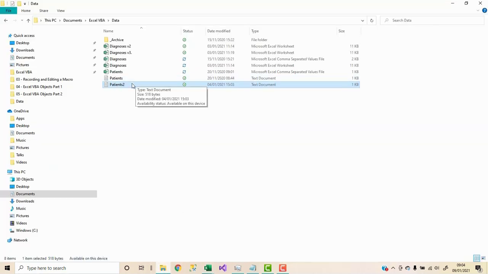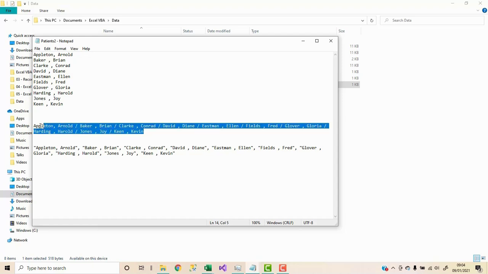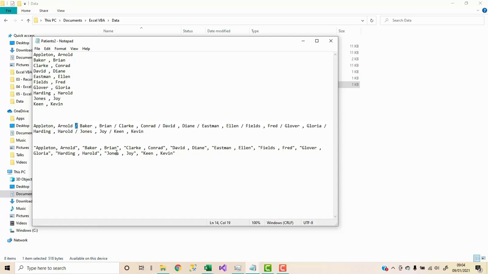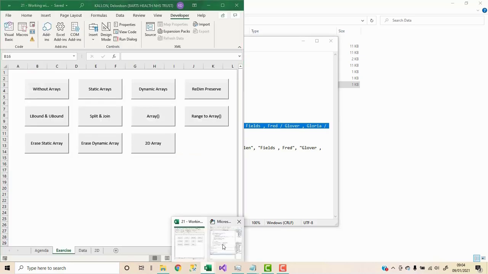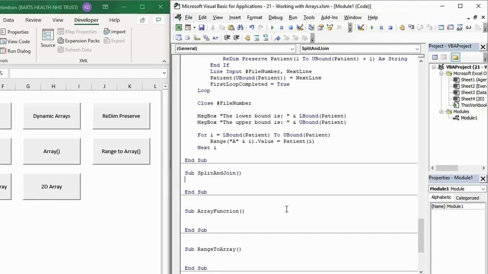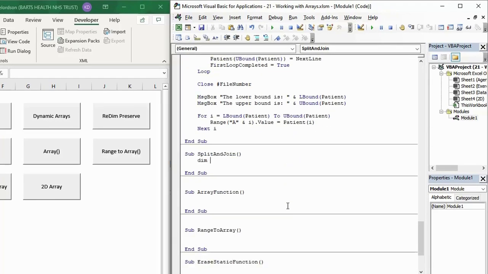So I have here some patients and they're separated using the /. And I want to use my split function to split these up into an array. So let's copy that and let's go back to Excel. First, let's declare our patient array variable.